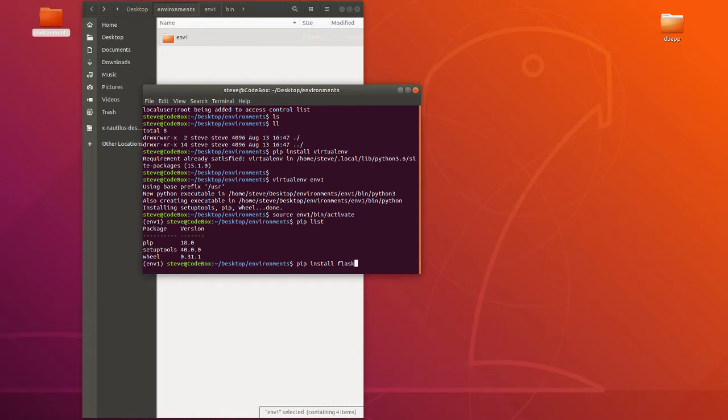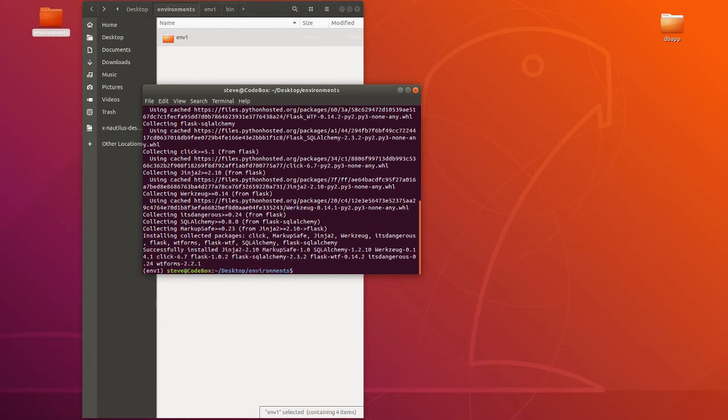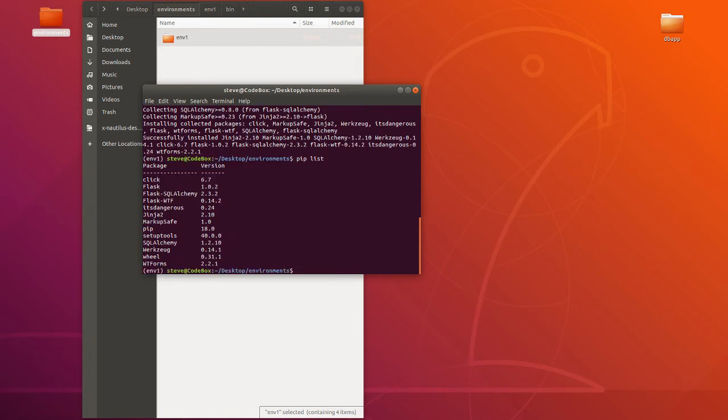So we're going to use Flask. We'll also be using WTForms. We'll just go ahead and install them, and we'll discuss them in more depth as we use them. We'll use Flask-WTF, and we will use the ORM Flask-SQLAlchemy to use Python-like syntax to interact with our database. Installing those packages, we can now use the command pip list to view the packages, and you'll notice that several additional packages were installed.